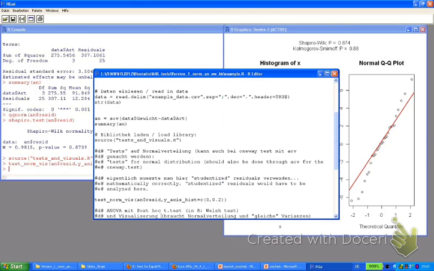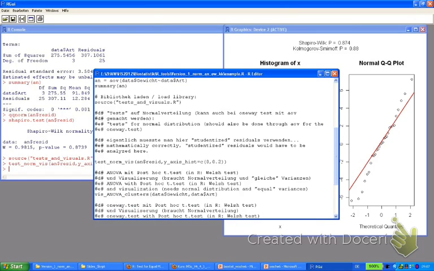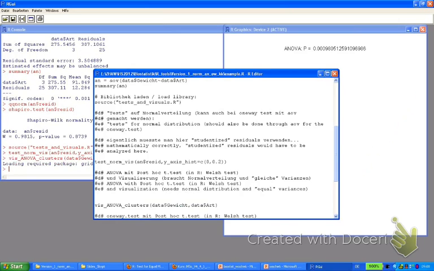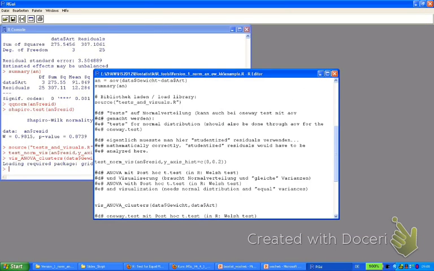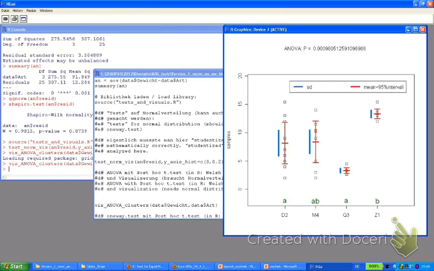Anyway, what we do first is an ANOVA, and this can be done either by hand as we have done just before, or you use this package with the function with ANOVA clusters. You press Ctrl R. Now the graphic window is not really what I want it to be, so close it and do it again. Now you see in the title the p-value of the ANOVA. What you see in the graphics is the different groups, so we named them D2, M4, Q3 and Z1. That's the levels of the factors. And you see the data, that is the rectangles you see in behind. So that's all the data points.